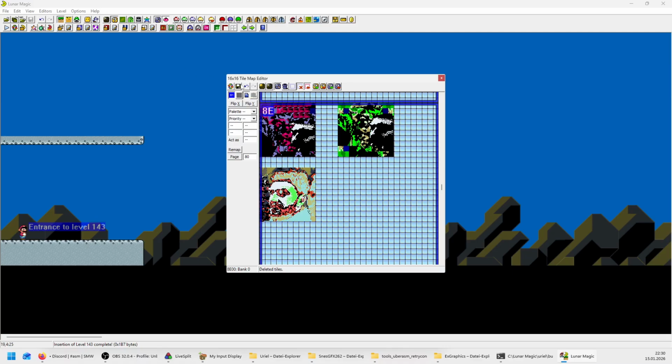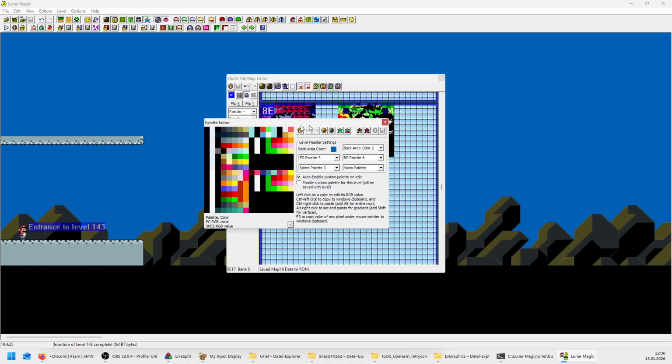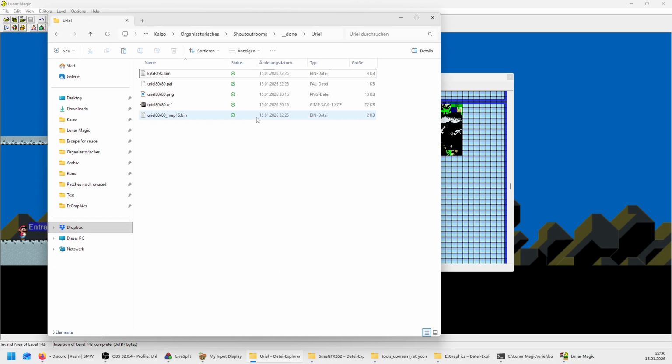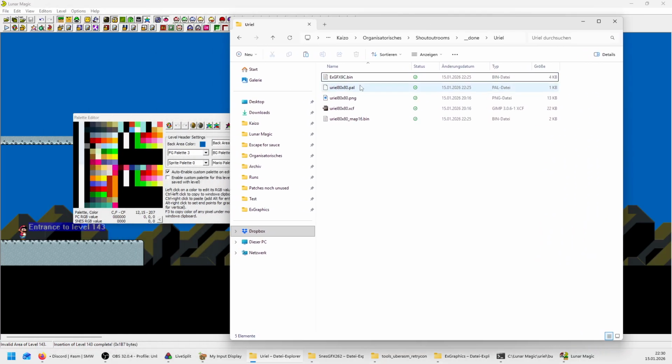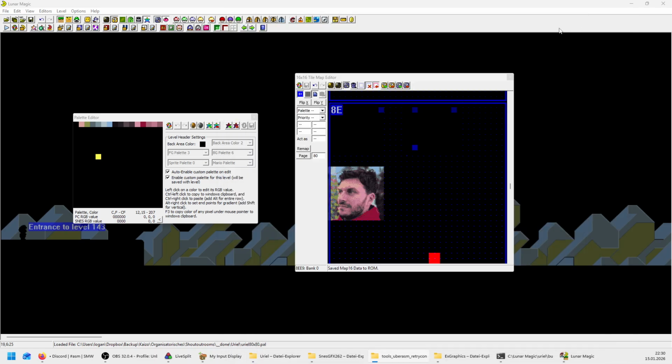And what we see now is it does not exactly look the right color, right? Well, we got another file in there, that's the palette. Before we insert the palette, we actually have to open the palette editor, because when it's open, we can do a cool trick that lets us reverse the palette that we insert now. And what we're gonna do is we just drag and drop the palette inside. As you see, all the colors change, and now this looks like a profile picture.